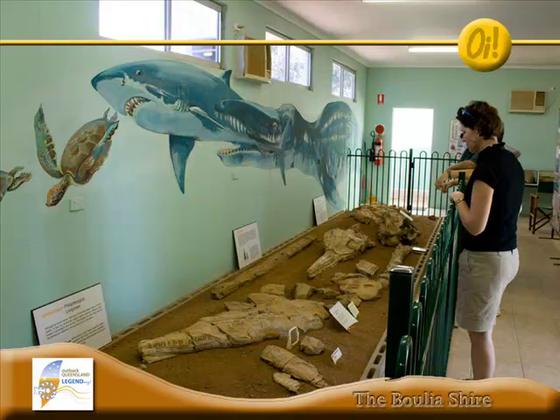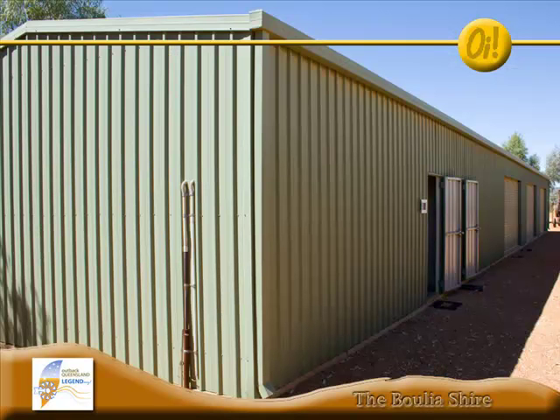We got extremely good at it because we learnt how to locate these things systematically on the second season. Once we get them in here we separate the things that are worth keeping, or even out in the field if the material is not worth keeping we shoot it back down the hole and re-bury it, because it was safer under the ground than above. If we've got a good specimen showing promise we'll work on it, remove the rock, and then put it on display.